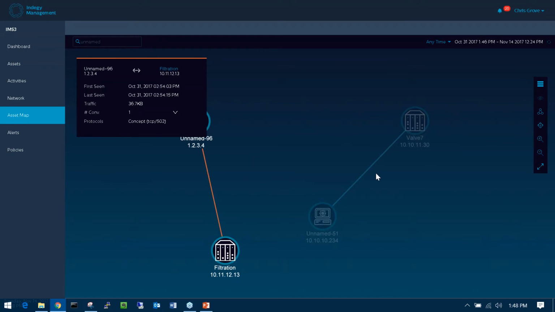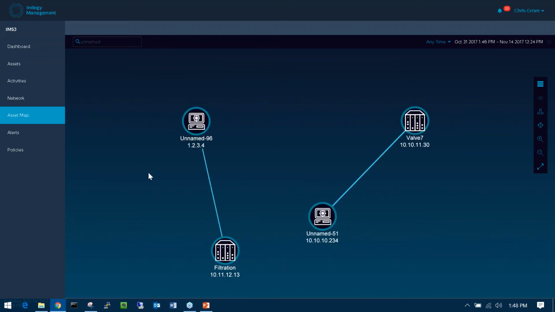We haven't gotten to that level of detail, but you can see from the asset inventory I was at a 30,000 foot view, and then we jumped into a 10,000 foot view with the network asset map. By clicking on the different links here, we're getting down into the 1,000 foot view, and now we're going to get into, I would say, a 1 foot view by moving into the next part of the product. So we see now that these guys have had these communications. We know that they're scary. Now we need to know what they are.